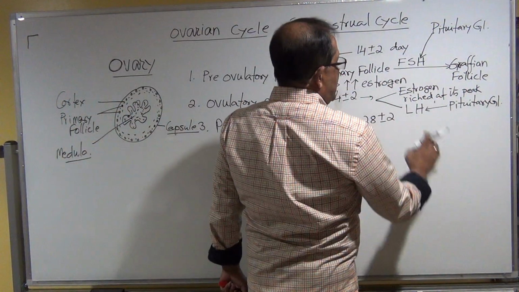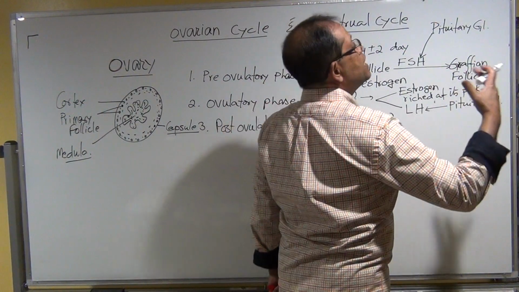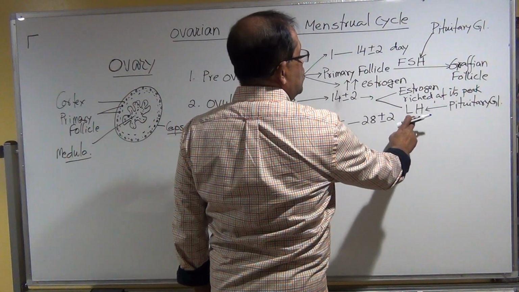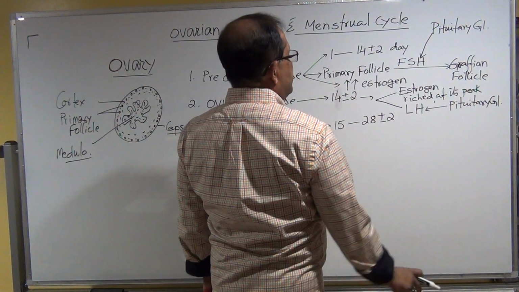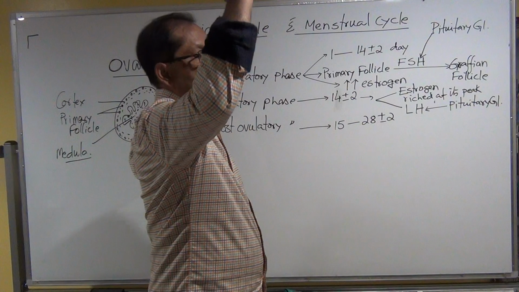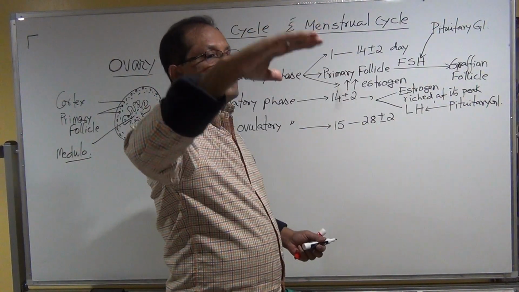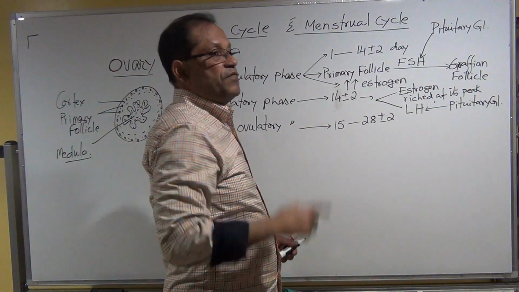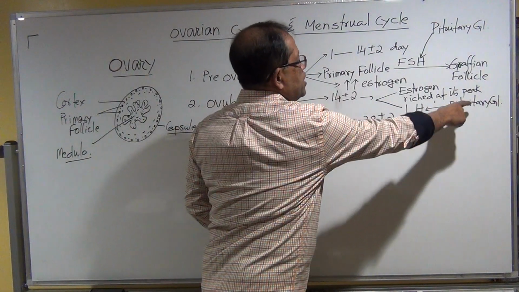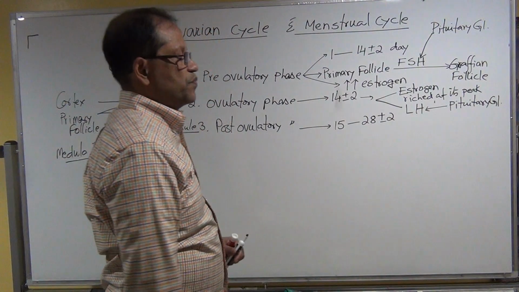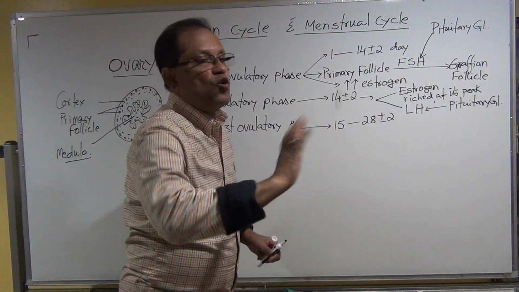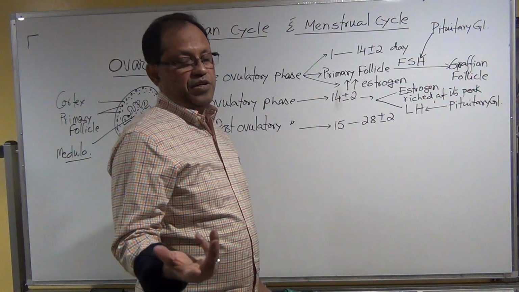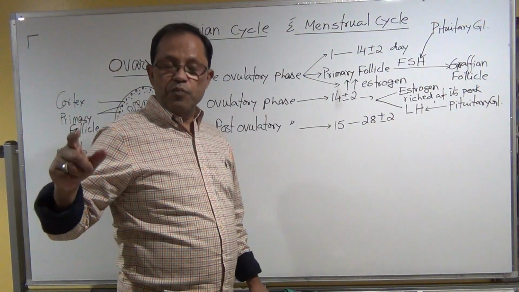Okay, now if luteinizing hormone fails to be released, ovulation will not take place. And the major cause of not reaching its peak is failure of the estrogen peak. If the estrogen level does not rise in a linear fashion and touch the cutoff point, then pituitary will not understand that it is time to release the LH. The LH will not be released, and ovulation will not happen. We call it anovulation, an anovulatory period. Okay, and that is one of the causes of infertility.